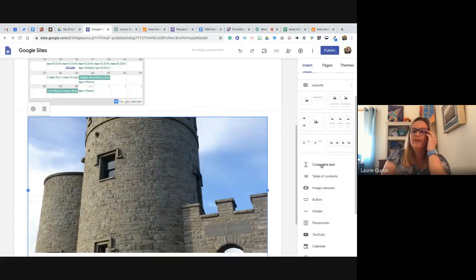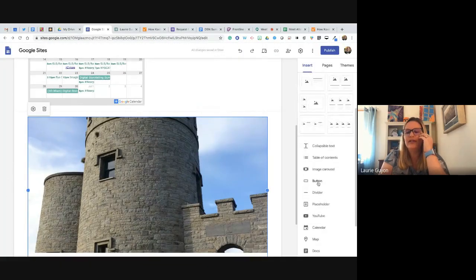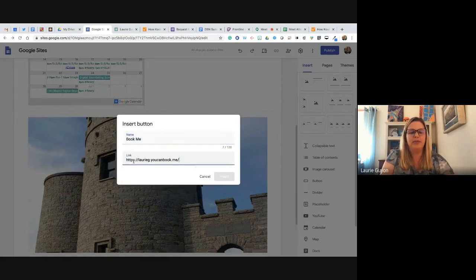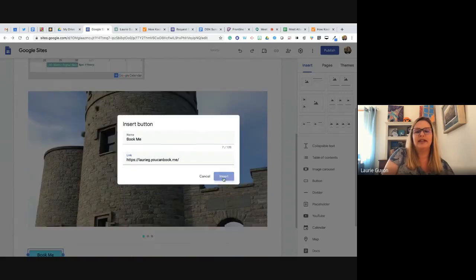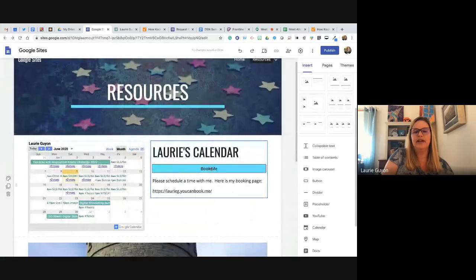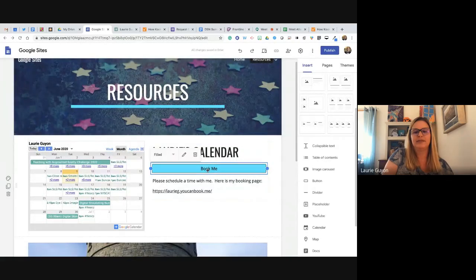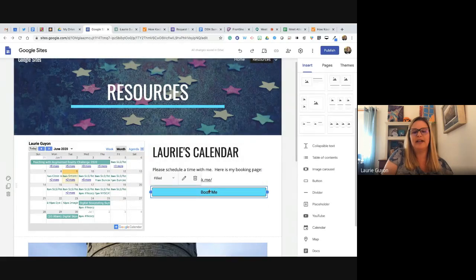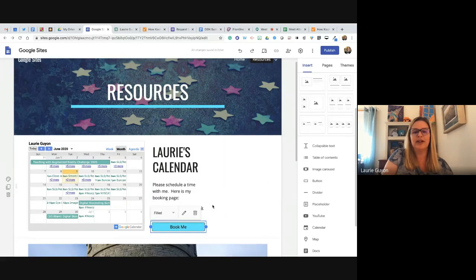Okay. So that is the carousel. Underneath that, you'll see that you can also put in buttons. So let's say I wanted to put in that booking link that I had. I can decide to put it in as a button instead of just a link. So if I click insert, it creates a little button that I can put right here, or I can move it. So I have to double click it to move it different places. I can put it underneath wherever I'd like to put it. I can move that button. I still have the access to make it smaller or bigger. My choice how I want to do that.